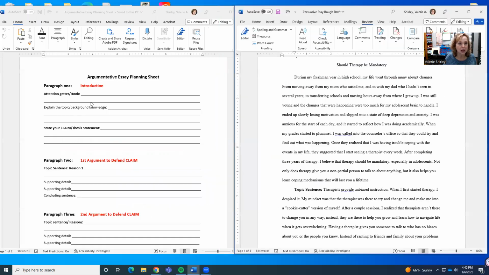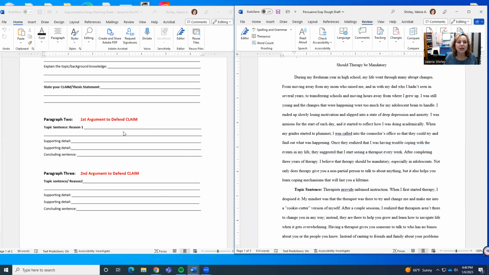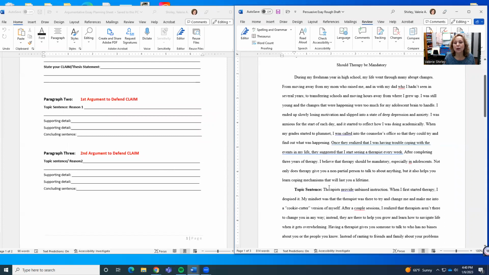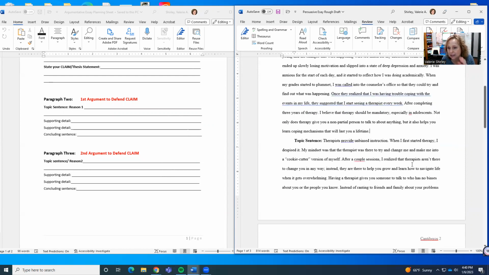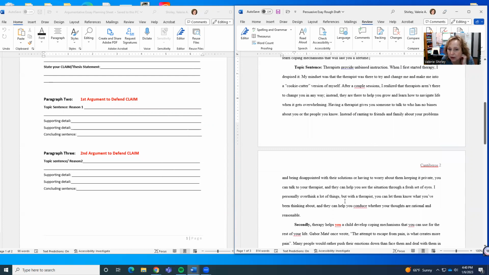And here is why. We state three in our thesis, and then our first body paragraph, we bring up that first thing that we mentioned. You begin your first body paragraph talking about therapists aren't there to change your opinion. They're unbiased. You mentioned that somewhere in here, that they're unbiased. I'm looking to see if that's true. Is this where you said unbiased? Hang on.